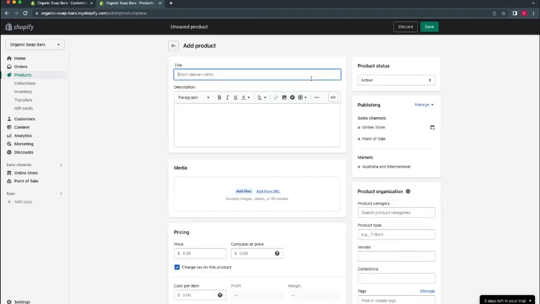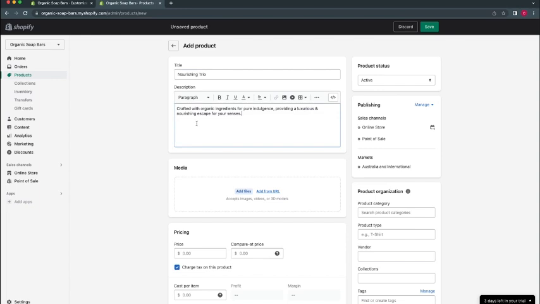Now you don't have to use real product information at this stage, although I would suggest still mocking up a placeholder product for now, just so you get the feel for how Shopify works. So we're just going to get started by adding the product title. Now, even if you don't have products just yet, I would still suggest doing this process. It'll just help you get familiar with Shopify's product setup process and also get you familiar with how these inputs will link through to the theme itself.